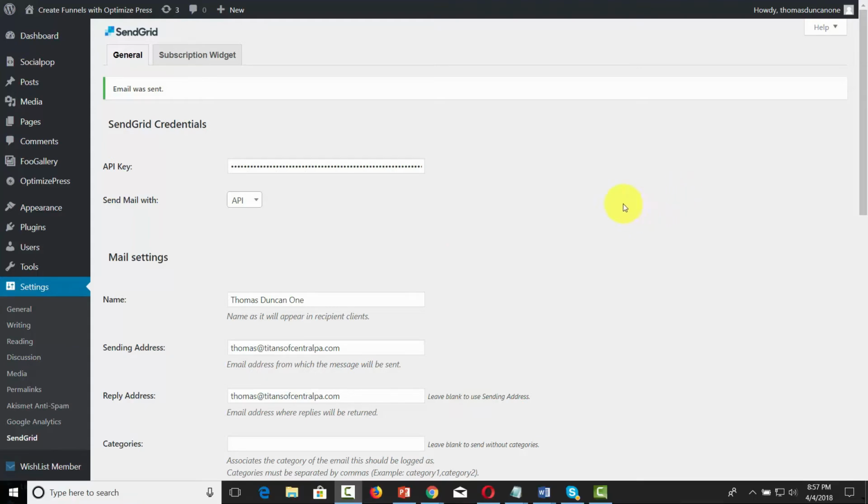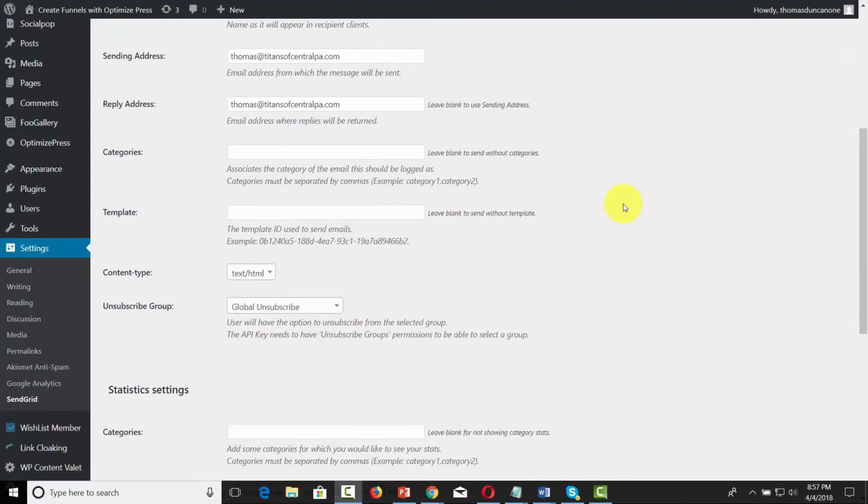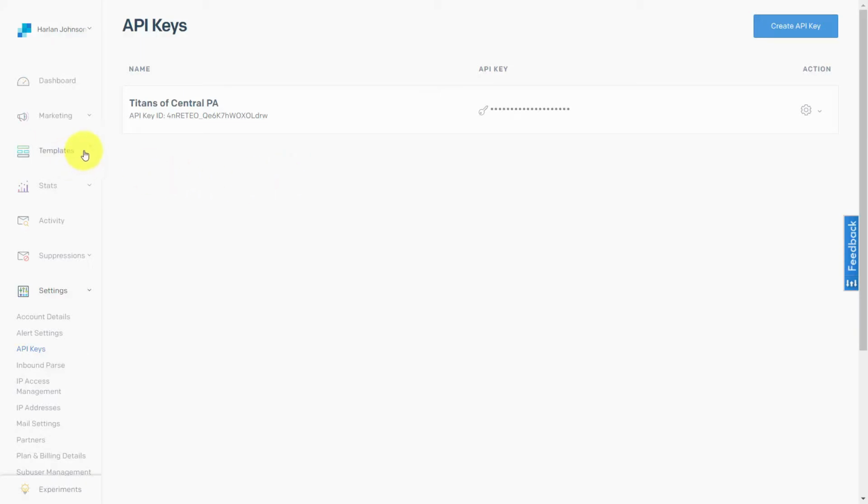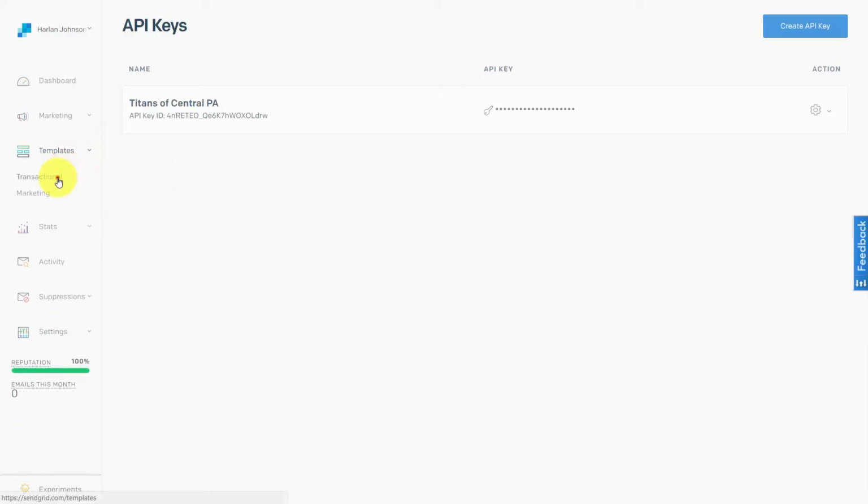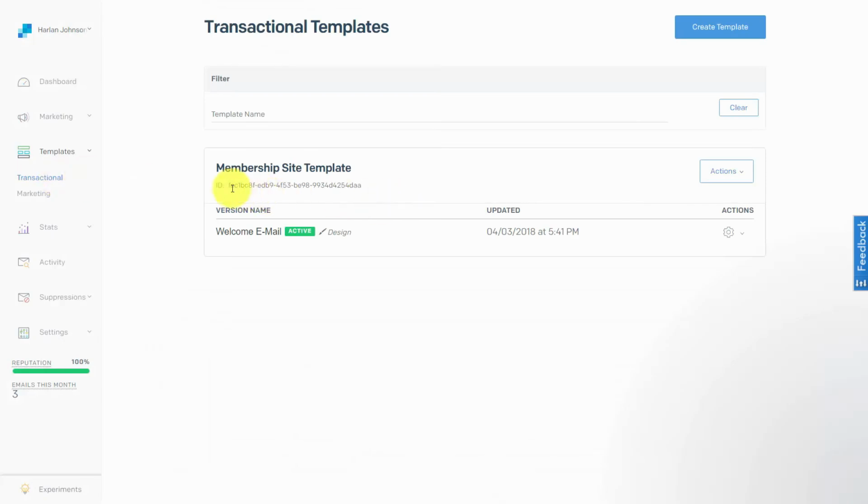Welcome back. Now the Sendgrid plugin will allow you to use the transactional templates that we discussed in the basic course without custom coding. What we'll need in order to use those templates is the template ID. And so we'll come into our account. We will click Transactional Template, and you'll notice that there is an ID that we can use then inside of our plugin. So for the sake of this process, we will create a new template.